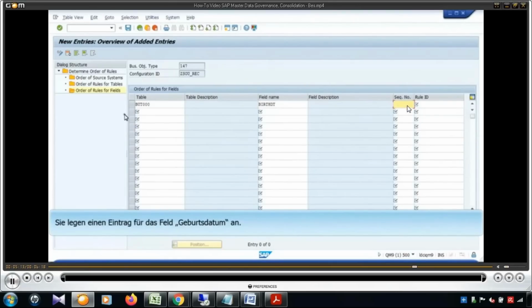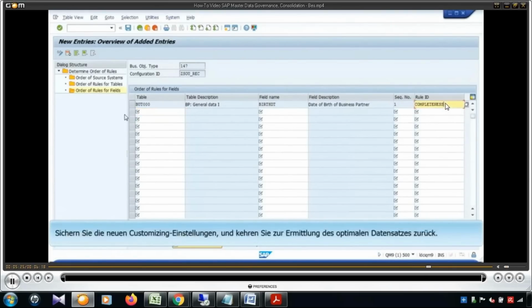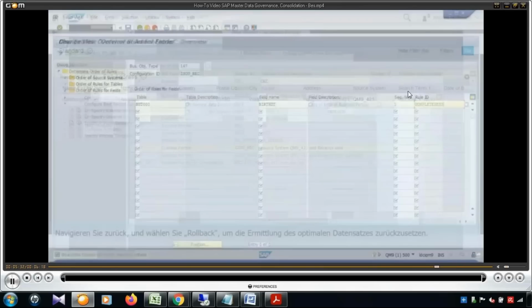Sequence, which sequence you want, sequence 1. And rule, completeness, rule ID. So make sure that the data which will be created, or the data which will be sorted, should have the date of birth maintained. And then go back.